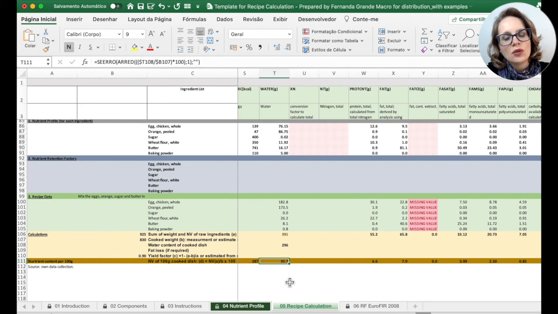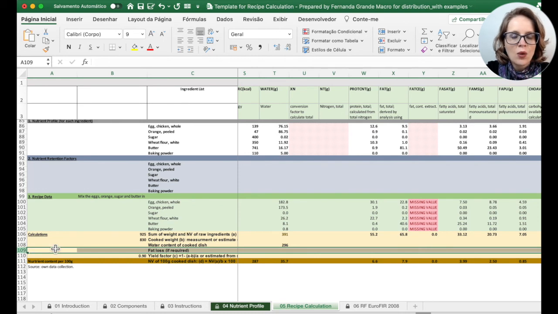So this is the only exception, the only thing that you need to adjust in some cases where the recipe loses, in addition to water, also fat. You will need to make the adjustments considering that not only water is lost, and I have already left here one line to make this special adjustment for the recipes where it's required.